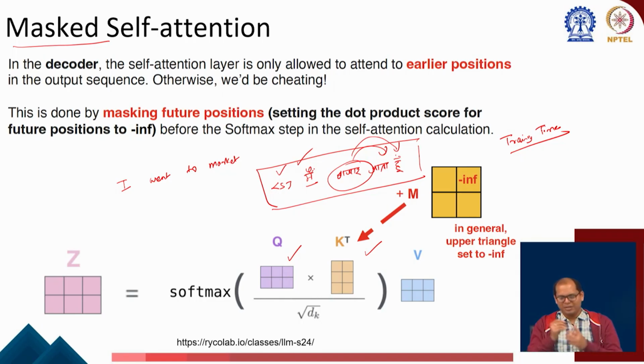So, I have the entire sequence available to me, including the future tokens that I am going to generate. If you actually take query keys from all of the future tokens, you already are getting leaked information from the future, right. You already know what are the tokens that are coming next, you get their keys, it will become much easier for you, or it will not make sense in practical setting, right. If you know what you have to generate, then what are you really generating? So, you want to mask those.